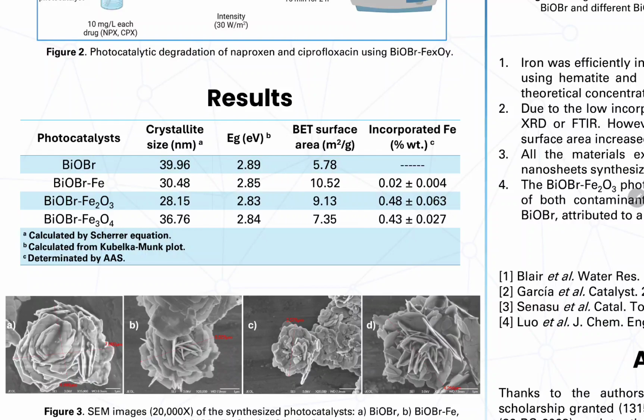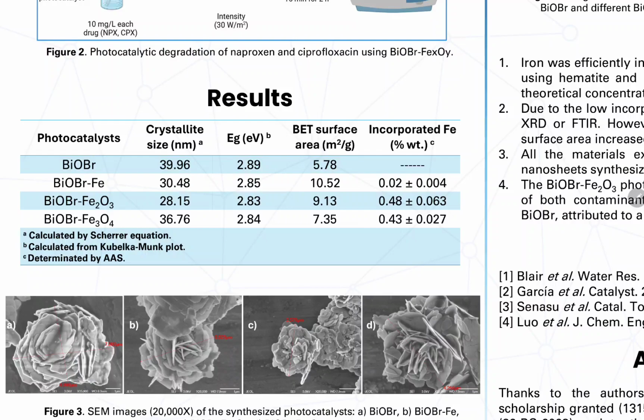In addition, the band gap energy of the materials was calculated through the Kubelka-Munk function represented in the top plot. The incorporation of metal ions such as iron can create energy levels within the material band gap, which produces a shift in wavelength to visible region values. The calculated data show a slight decrease in the band gap energy due to the low percentage of iron. All materials are activated in the visible region.